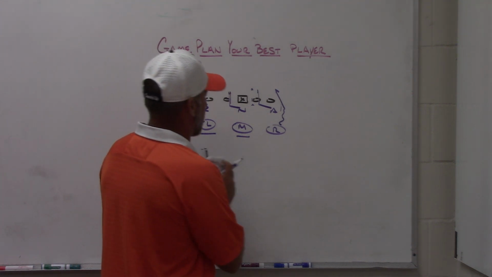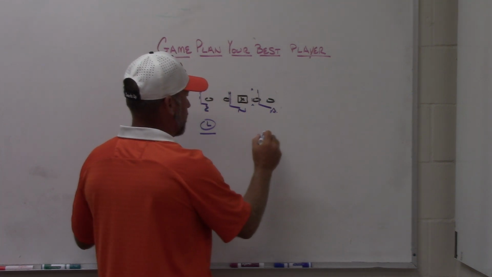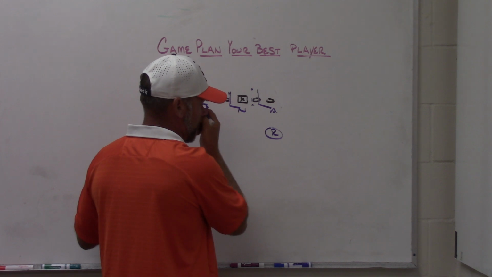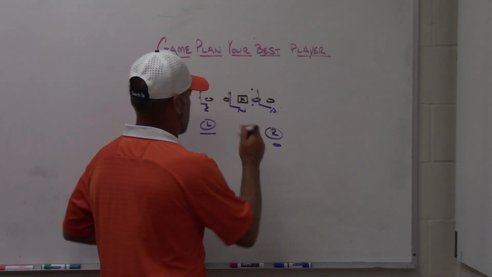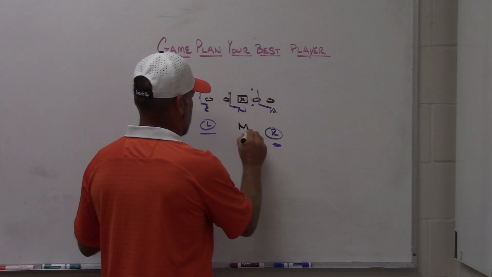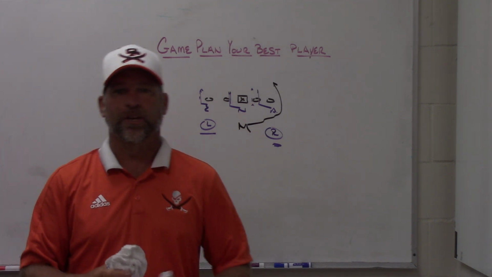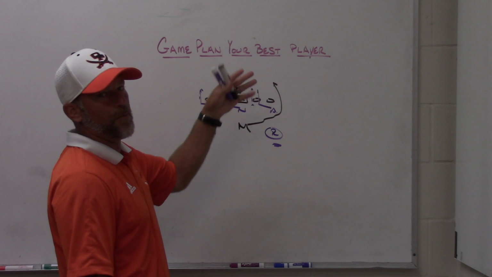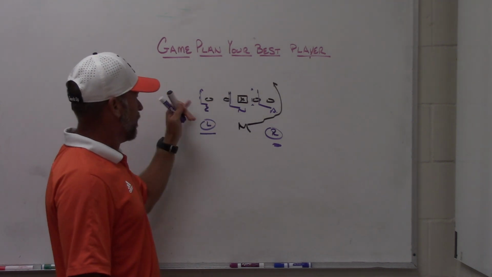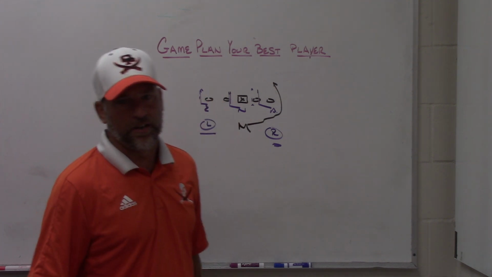This is a defense we already have, so the only change we're going to make is all our linebackers have played man-free. So instead of using that right linebacker, he's going to go ahead and play his man-free concepts, and then we're going to take our best player and put him there, and now we'll add him as a guy coming off the edge so that we can protect him. So now we've got him lined up at linebacker. He can plug inside. He can come off either edge. We've got him as our left defensive end in the stack package. We've got him as a right defensive end in the even package.